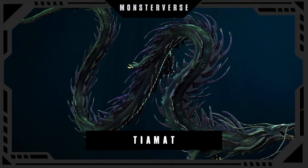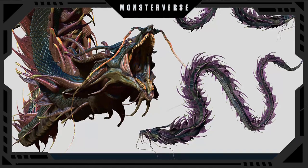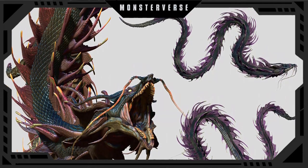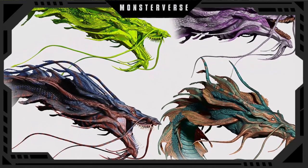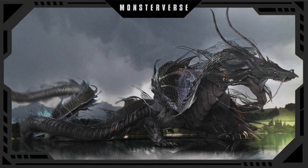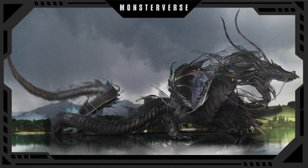Number 3 is Tiamat. This titan, seen in GVK Dominion, almost got the upper hand in a fight against the King of the Monsters in their battle underwater. She could be termed as the queen of the oceans and was way longer than the big G, as well as having hydrokinetic powers. She is a titanic serpentine creature, light blue in coloration with vibrant purple serrated, knife-like scales. Her skull is draconic with yellow eyes and 4 barbels extending from its sides. Extending from near her head are two wing-like fins, and she was visibly longer than Godzilla, making her around a thousand feet long.